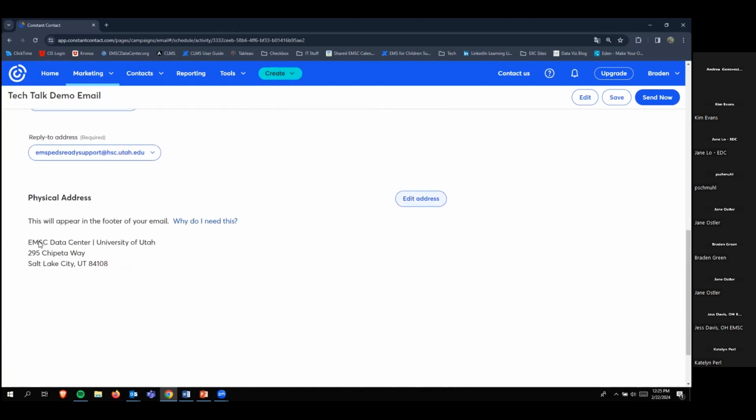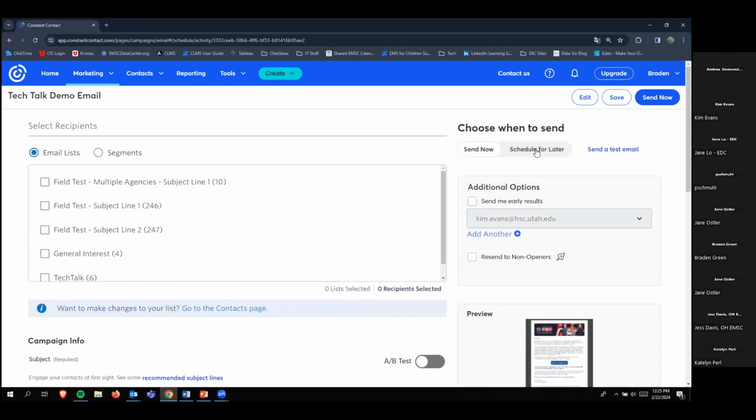At the very, very bottom, the footer of the email, it's going to put in that information that was back in the account settings. You can edit it here for an individual email if you want, but this is what you put here in the account settings is going to be kind of the default.